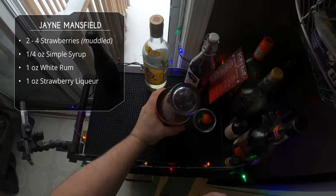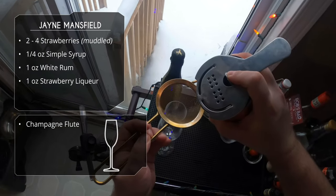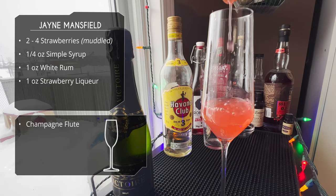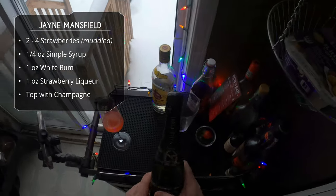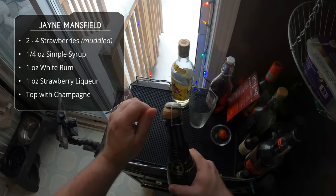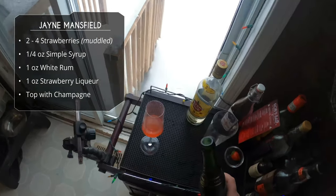There we go. All right, we're gonna be serving this, of course, in a champagne flute. All 4 drinks tonight in a champagne flute. And we're gonna double strain this one because, of course, we don't want that strawberry pulp getting into our cocktail. Make sure to get every last drop, and then it's time to pop the champagne cork. I love getting these small bottles of champagne. They're slightly cheaper, and you don't have to waste a whole bottle if you just want to make a couple cocktails.